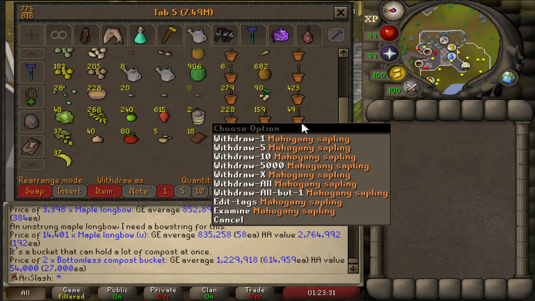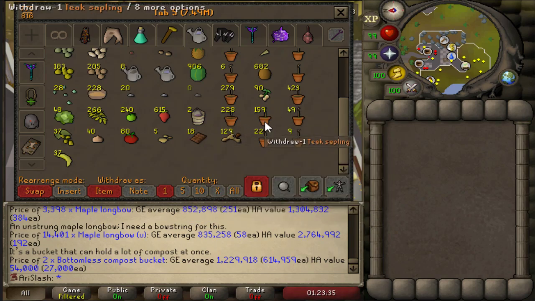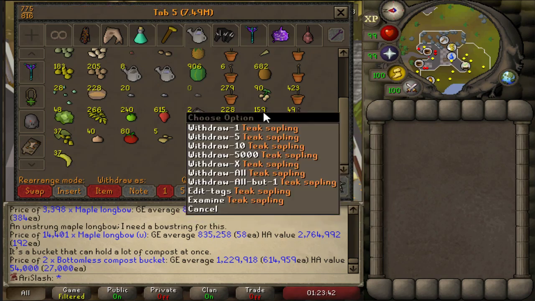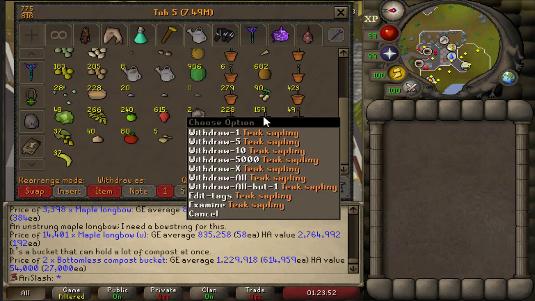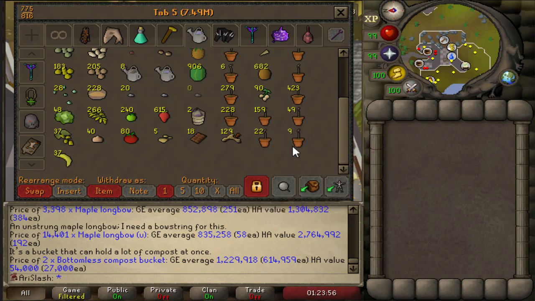Teak saplings, mahogany saplings. I remember when these used to be a luxury, but the farming guild completely broke the amount of seeds you get for these. I know that for people who do Theater of Blood, they already had a luxury of having a lot of mahogany and teak seeds, but since I don't do Theater of Blood, the farming guild was really nice. I can now consistently do my mahogany runs.